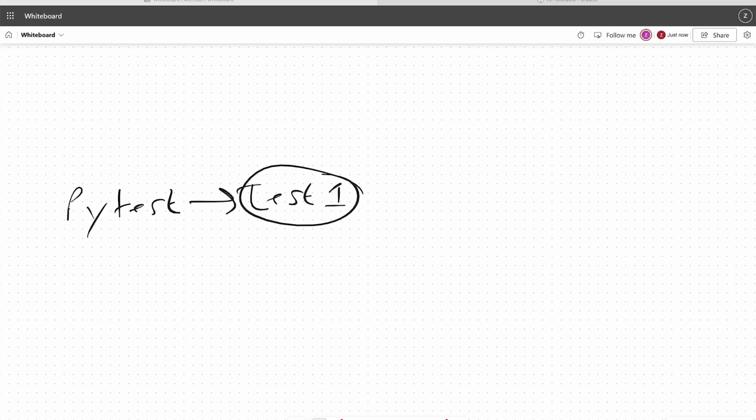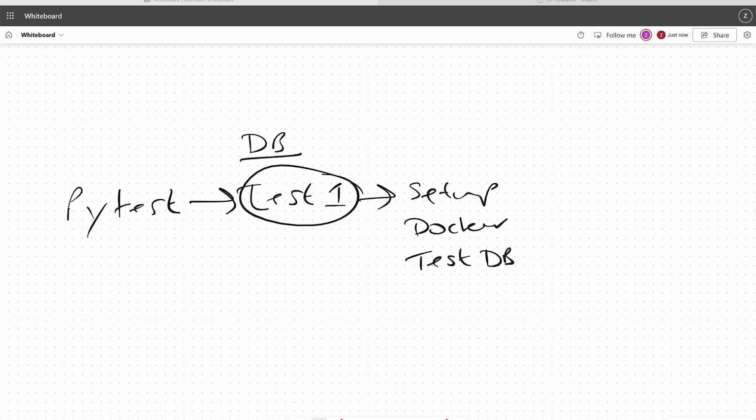Now, what we're going to do is declare on this test to tell Pytest that, in actual fact, this test requires a database. So we need to tell Pytest that before we run our new test. Now, remember, what happens from here is that Pytest will then run the setup code to run the Docker test database. So that will then get created. Once that's done, don't forget the migration of our Django models will take place. And then once that's done, Pytest will go ahead and run our test. So that's the workflow behind the scenes.